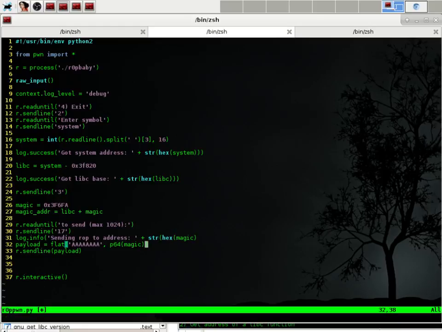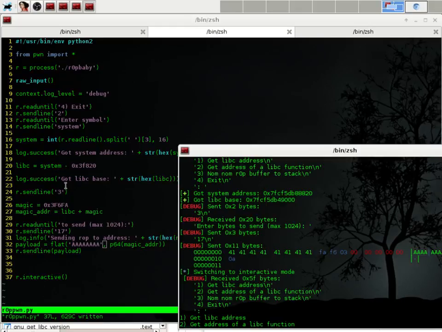Oh, cool. Thanks. That's the problem. It's supposed to be magic ADDR instead of just magic. I had just typed in this instead of the whole thing. So now this will work, right?